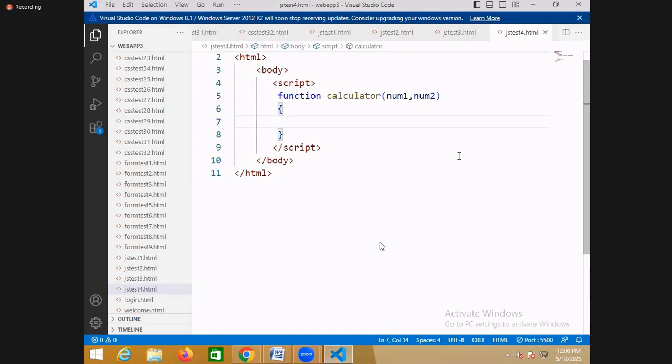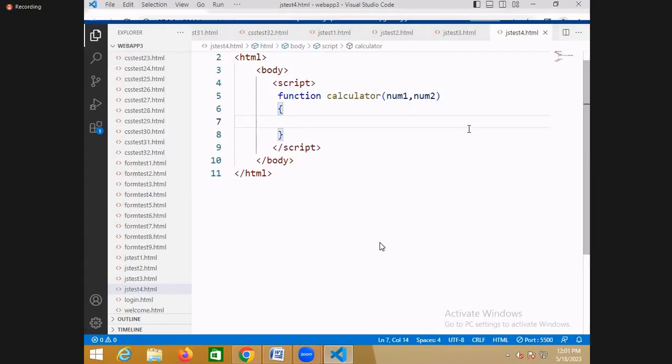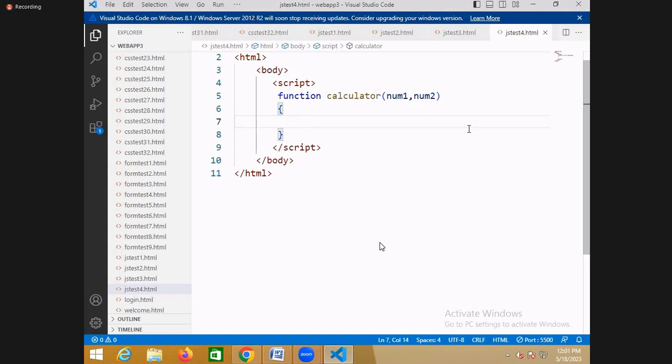After receiving the numbers, I should do some calculations. With the same data, I should do different calculations, meaning different operations.